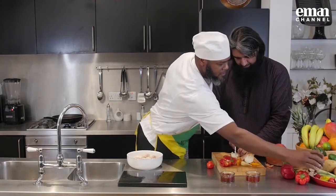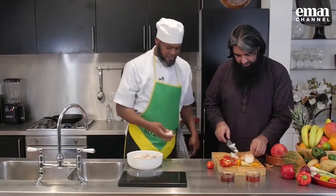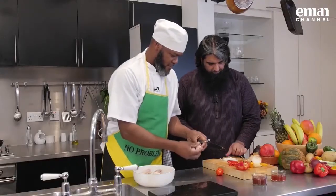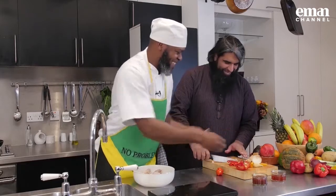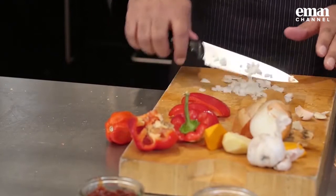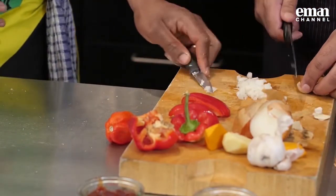And some garlic. No worries. There you go. You need some garlic as well? Yeah, just some garlic. How much garlic? Just a little bit of garlic, crushed.